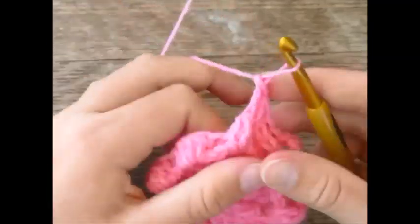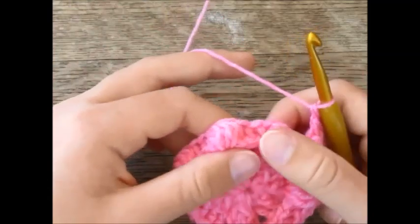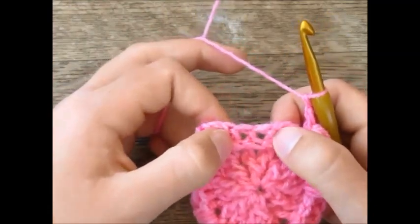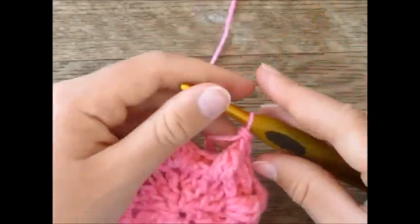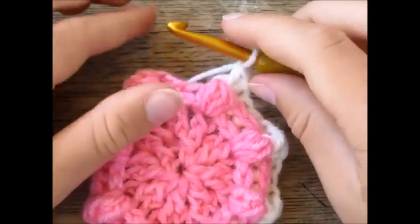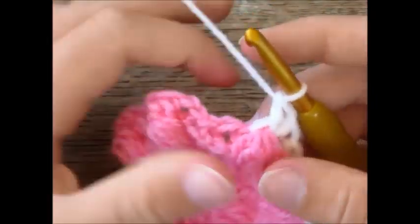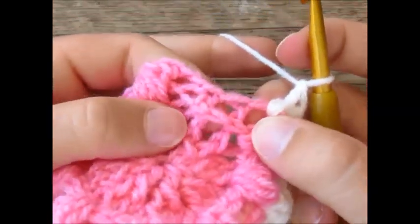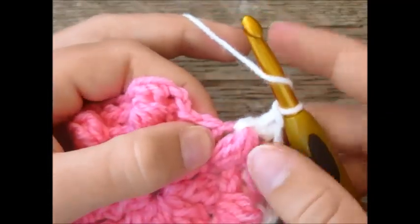And just follow the rest of the round like that. When you get to a cluster, do 2 front post double crochets around it. When you're at your 3 back post half double crochets, you're going to work one back post half double crochet in each of them. So I will see you at the end of this round. Alright, so I'm close to the end of my round, and my yarn's changed colors too, so that's pretty cool. I just worked 2 front post double crochets around this last cluster of the round. Now I have this back post half double crochet from the previous round, so I'm going to work a back post half double crochet into that.